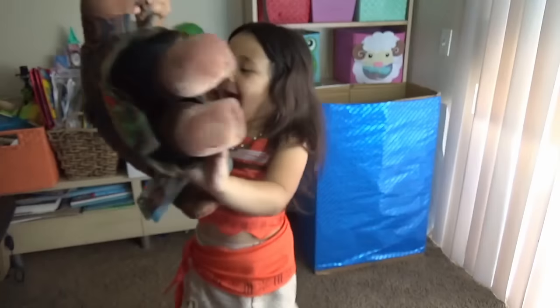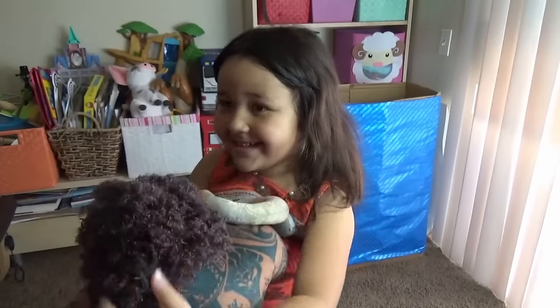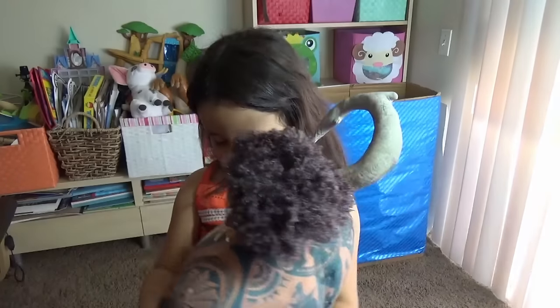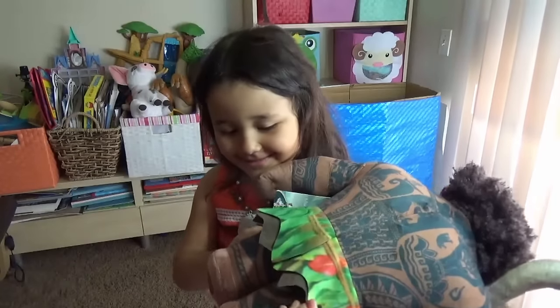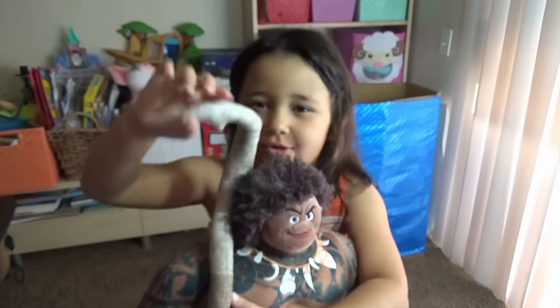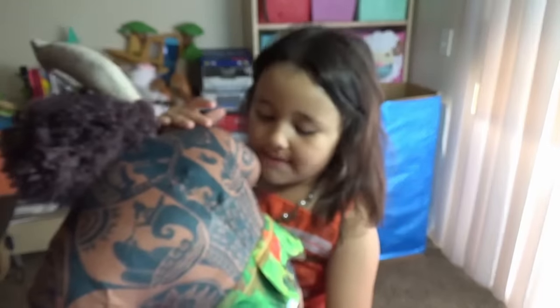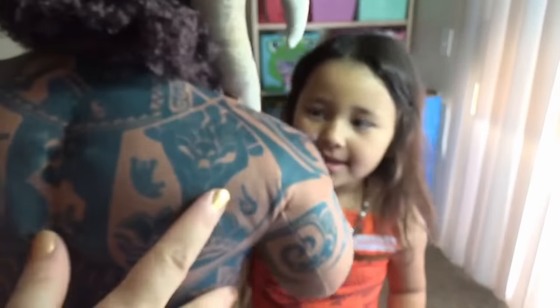Who's this? Maui! Look at his crazy little hair. No, he has puffy hair. It's not plastic. What is this? Is that a plush toy? Mm-hmm. Everybody, this is Maui. Look at his cool fish hook. And look, Tekka the lava monster. Oh, we're looking at the tattoos. That's true.